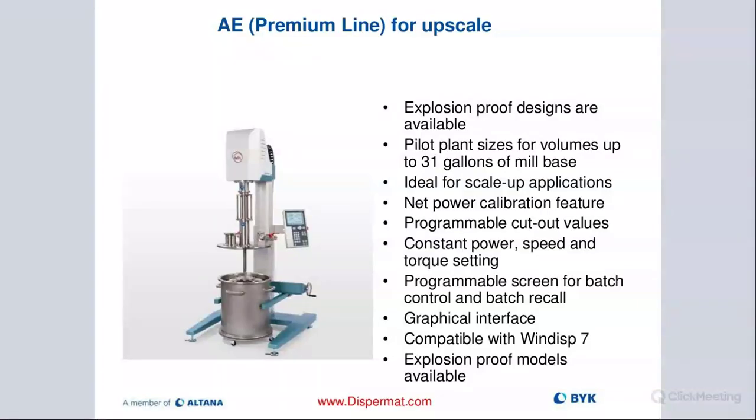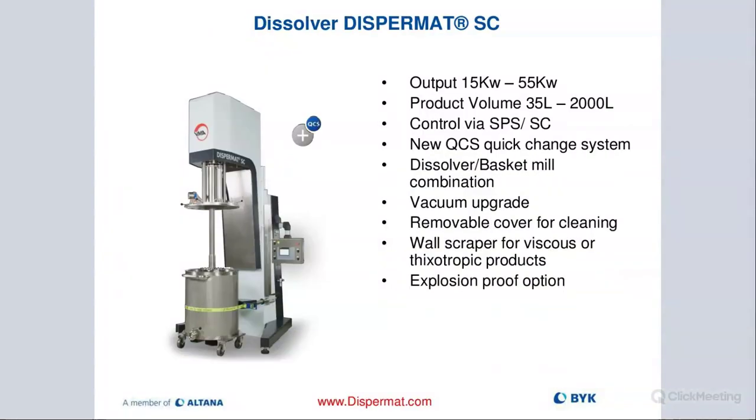Again, the AE premium line in pilot scale has the same philosophy as the CN, except with the AE I have that data tracking capability and can create those lab reports. All of the models, the AE and the LC, are also available in explosion proof. So if you're running solvents or anything like that, we have that capability as well.